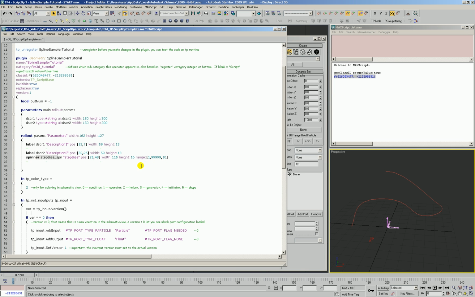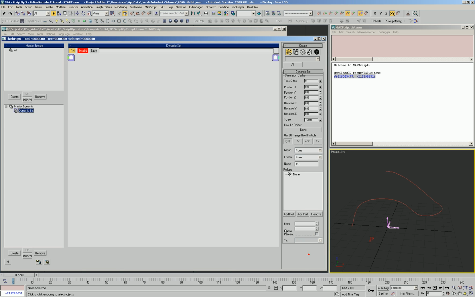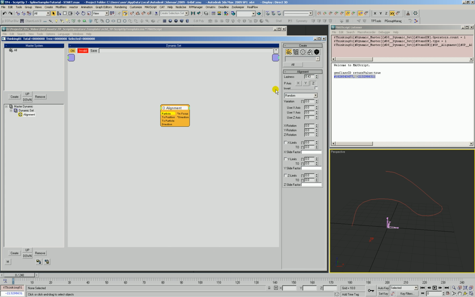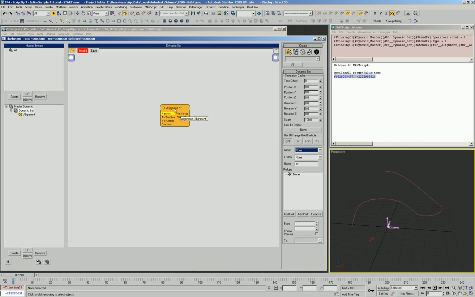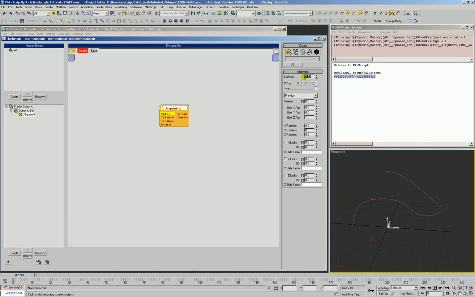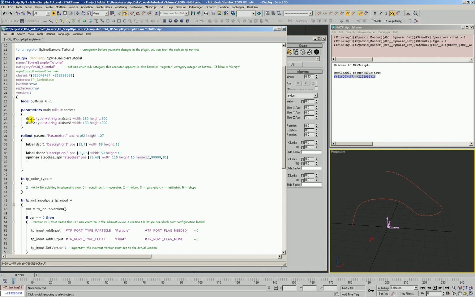Okay, so here's our spinner, and you remember with TP operators, anytime that we modify a parameter and then go off and do something else and come back to that operator, that value is still what we set it to last time. The reason this works is because all of the rollout parameters also have a parameter defined.